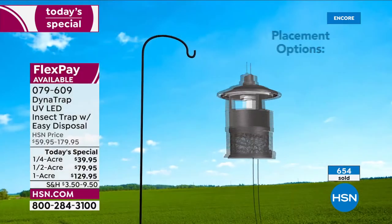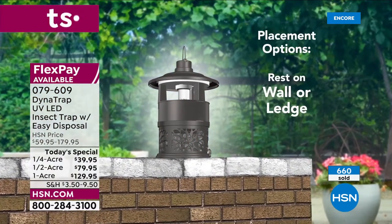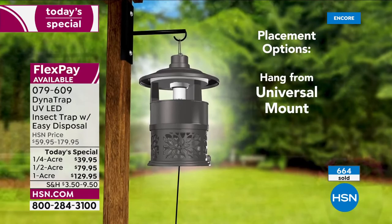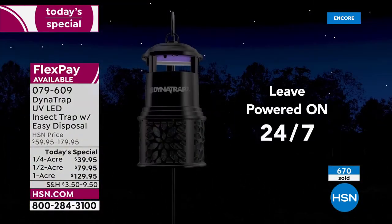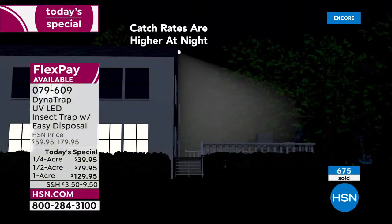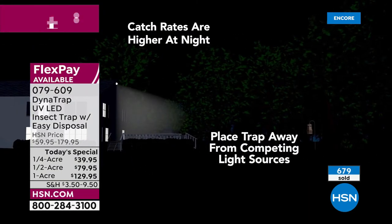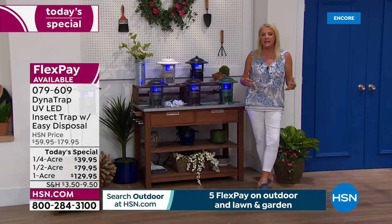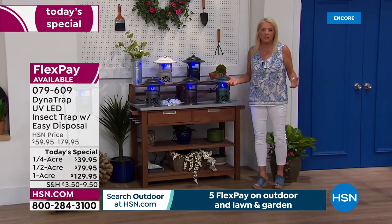It's a great time to start now. Do it before you're going to be outside every single day. When the weather finally really breaks up north and you're literally like, oh my gosh, I get to put my shorts on — I'm going to go outside — and then instantly when the weather gets warm, guess what also wants to be outside with you? Mosquitoes, no-see-ums, hornets, and all the flying stuff. Imagine if you bought this now — you're ready. It's never going to be the prices you're getting tonight.